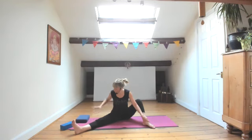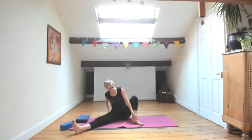Good. So take the right hand behind you now. Slide that left foot a little bit closer in and lean your left arm into your left leg and your left leg into your left arm. And if you can hold the underneath of your foot, you can maybe bind to the foot. We'll just do a little twist, opening to the right. And press down your left foot into the floor. And again, if you want to, you can press your arm and your leg towards each other. Inhale. And exhale, release. Slide that right leg in.